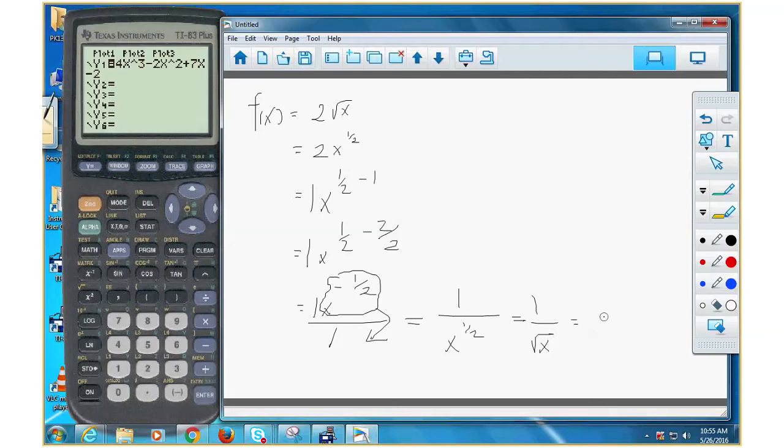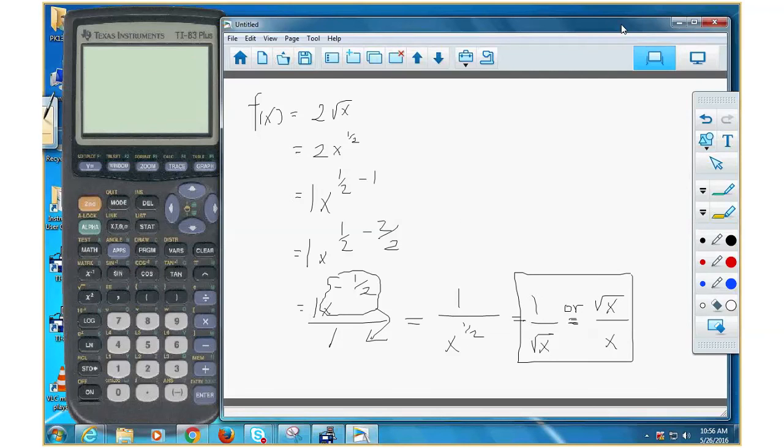Why? Radicals in the denominator, so square root of x over x by rationalizing the denominator. I'll take either answer, but I will tell you that you need to rationalize the denominator. But I'll take either answer. I don't know what the homework will take. Probably something crazy.